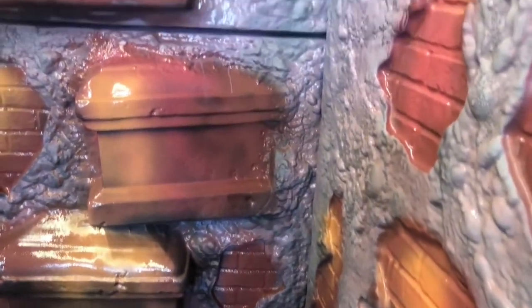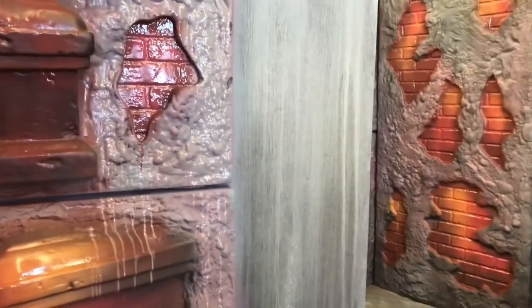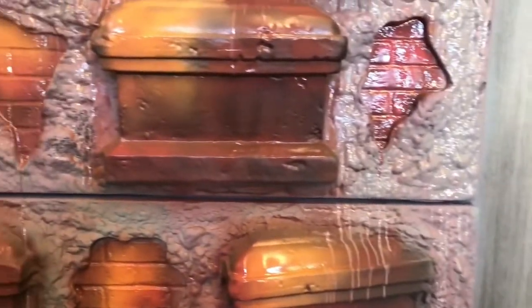And so this is what we're working on today. I have two more images to detail out, but we got here at 8:15, and we're just going to get these going. The drying time on them is quite significant. I got a fan going right now. And we're going to get these bad boys done before they tear down this section and put up the next one. So I just wanted to show that to you guys, and we'll continue forth.